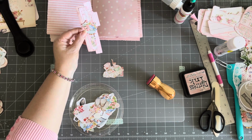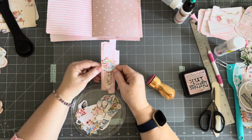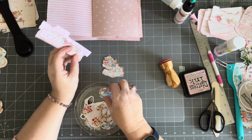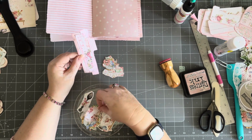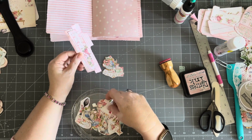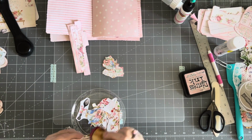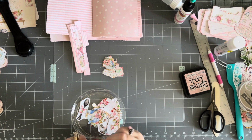Yep. Oh, here's a teacup. Nope, I don't like that one. I keep picking it up, but then I put it on there and I just don't like it. That blends in too much, I think. I want something that somewhat stands out. Oh, this one's cute. I didn't try that one. Oh, that is so cute. Okay, so it doesn't hurt that I've inked these because they're going to go in the book at some point anyway. So they're already ready to go, right? So we haven't wasted any time. But it does help me to decide.